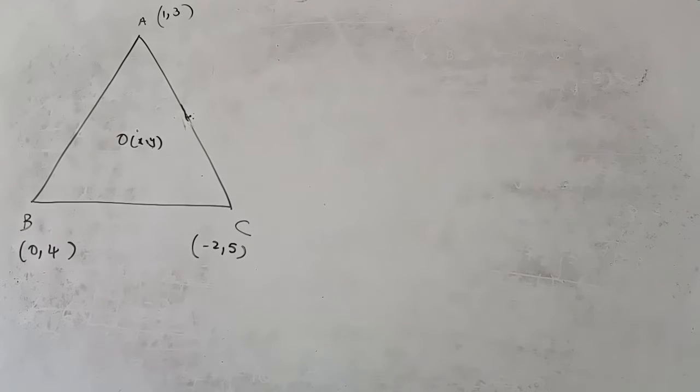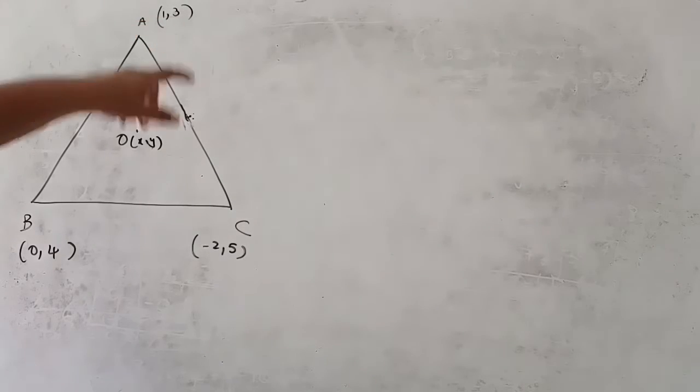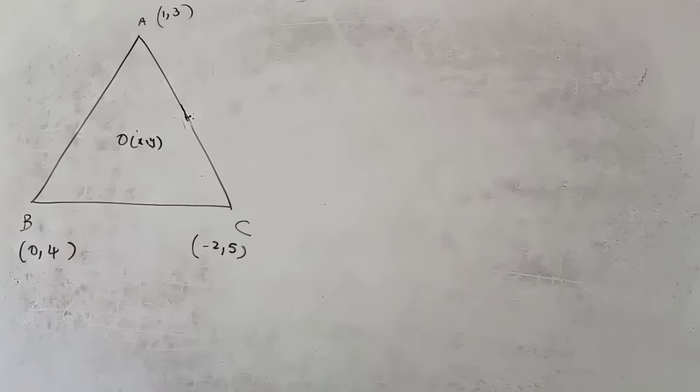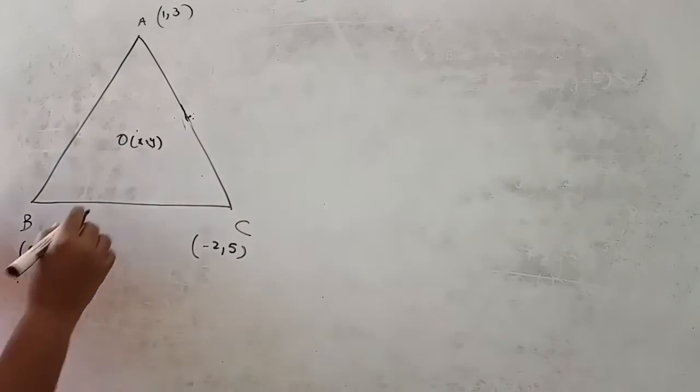Here I have taken the same triangle whose coordinates were given to you in the previous question, and we will try to find out the circumcenter using the slope equation of a line, right? Now, in order to start with this method, we know that circumcenter is the meeting point of the perpendicular bisectors.